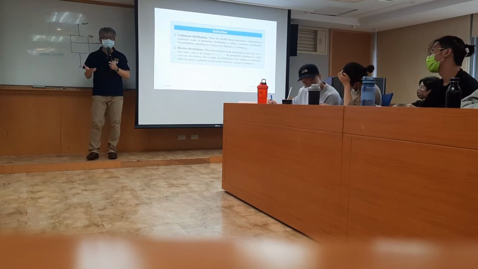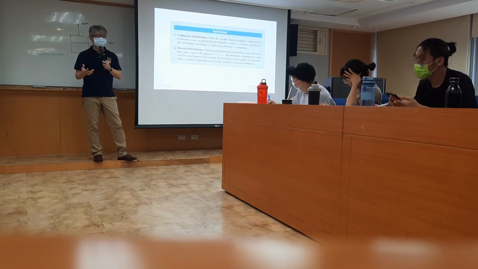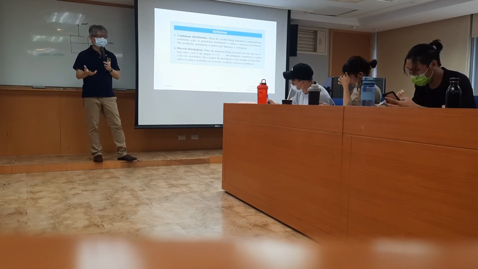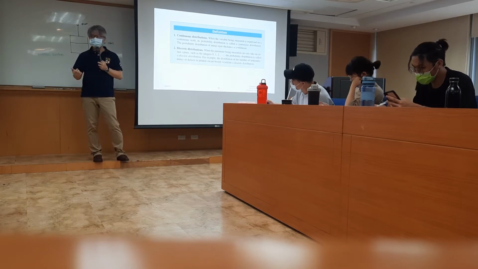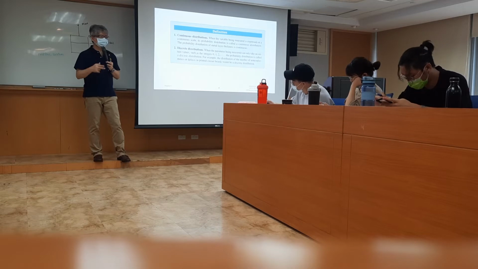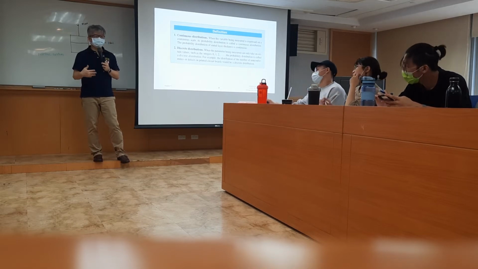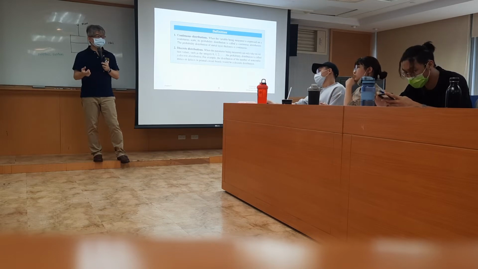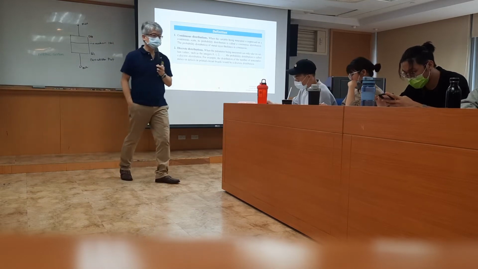Like in America, they use pounds or ounces or inches or yards. In Asia, we use centimeters, meters, kilometers as the metric system, right? In Hong Kong, they also use the pound and the inch. Do they use the inch in Hong Kong since it was colonized by the British?